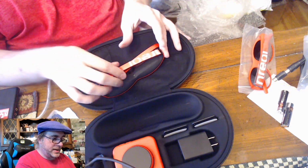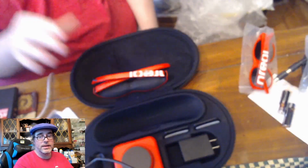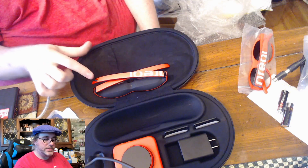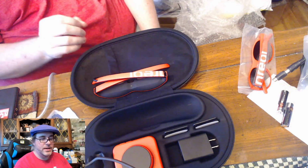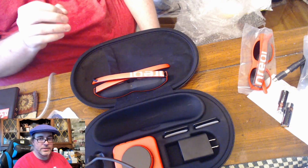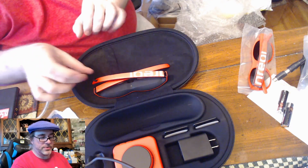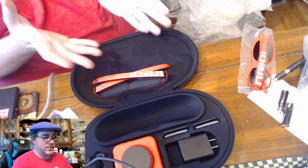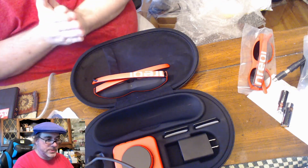There is an extended cable tucked in here. The developer kit here comes with a USB-C cable that cannot detach from the Nreal Light glasses. The model that ships out to consumers, from what I understand, is actually going to have a little clip off of this so that you can replace the USB-C cable easily. Otherwise, with this one, if the USB-C cable fails, I need a whole different unit.